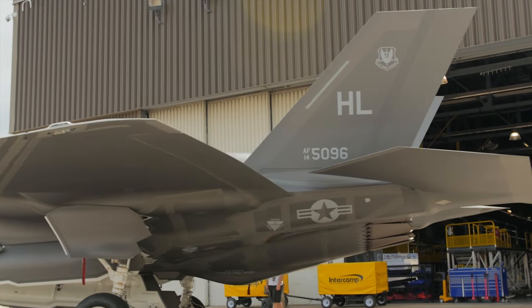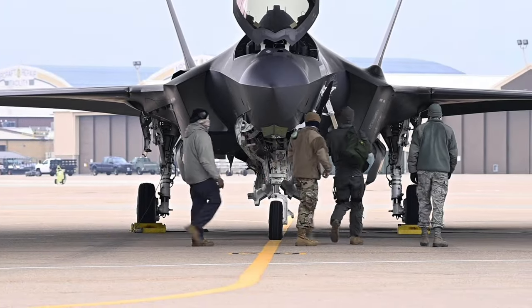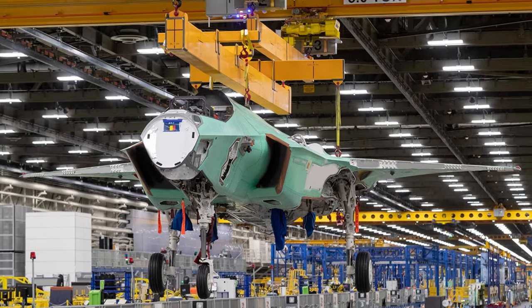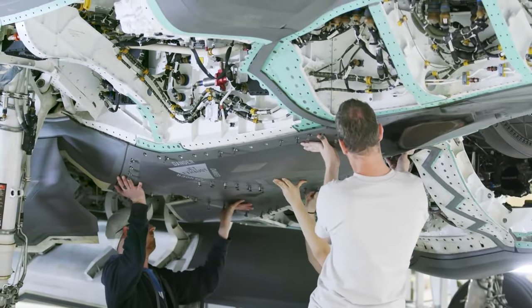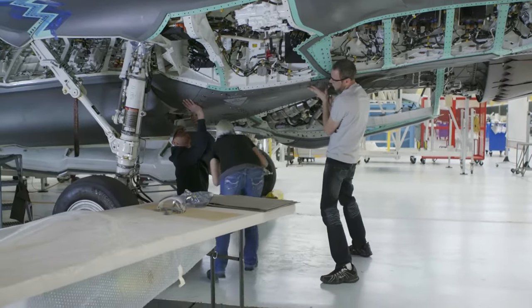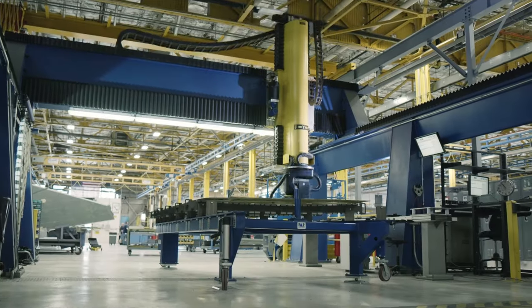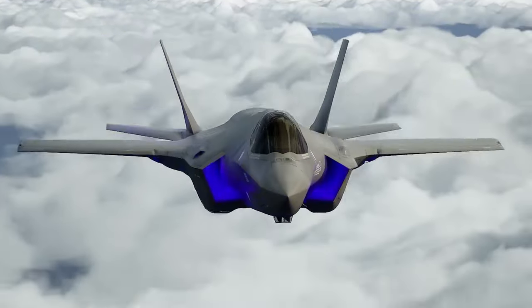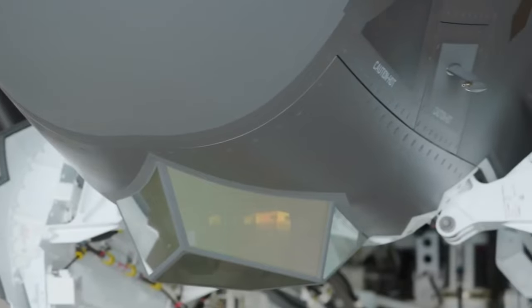However, the complete array of benefits arising from the proof-of-concept F-35 Frankenbird repair remains uncertain. There are questions about the practicality of executing such intricate work in field locations. Major repairs to any modern military aircraft can be a complex proposition, and the potential issues are even more pronounced when it comes to modern fifth-generation aircraft like the F-35. In fact, deliveries of new Joint Strike Fighters have been paused in the past over things as seemingly minor as holes being drilled to the wrong specifications. And so, when it comes to the radar-evading skins on these aircraft, gaps and seams are not just unsightly — they have serious negative impacts on the jet's overall stealth capabilities.